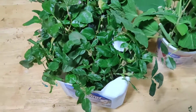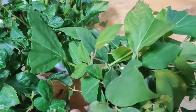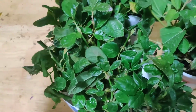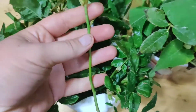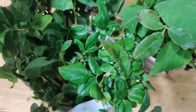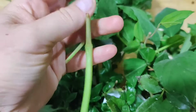Here is all the cuttings I got from my pull today. I've got roses, hibiscus, and dahlias in here. So let me give you some examples. There's a hibiscus cutting. There's a rose cutting. This is kind of a big dahlia cutting over here. I might cut beneath that.